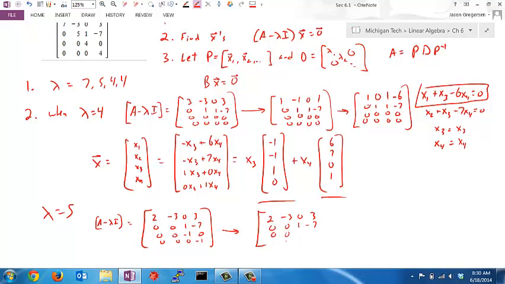Okay? Once this is a 1, I'm going to use this 1 to do what to this? 0. Turn it into a 0. So I'll have a 1 here, a 0 here. Then I'm going to use this 1 to do what? So the one on top. Eliminate this one. Eliminate this one. And I'm going to be able to do that because if this is a 1, I'll just add 7 to here, and I'll add 3 to here. So I can do all that stuff.